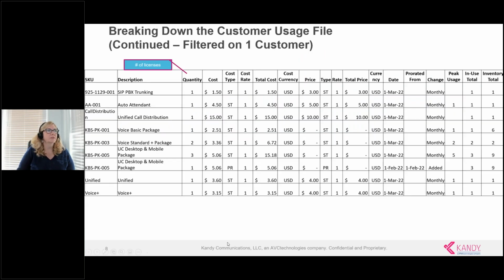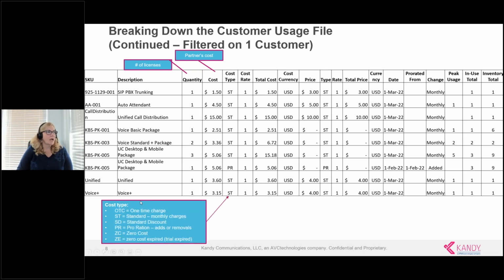Okay, as we go through this, I've just kind of squinched it over. It's a good East Texas term. I've just kind of moved it over because this is a long spreadsheet with many columns. So the SKU, the description. The next thing is the number of licenses. And then for this one, this is cost. Okay, so from us to you, or the partner cost here.